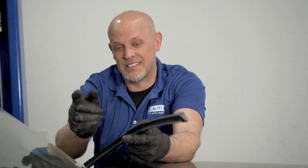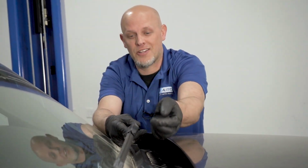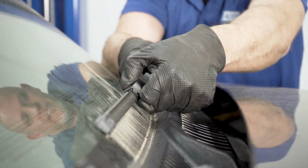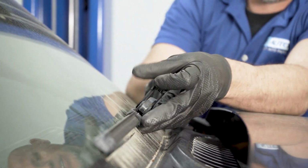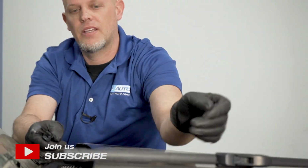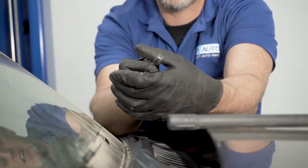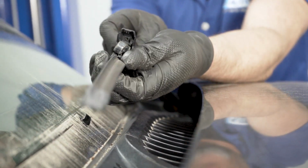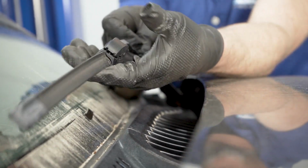The wiper blades, we'll start with those. You gotta have wiper blades, especially when it's raining. You don't want them scratching your windshield when they get old. Now these wiper blades are a little bit different. There's a little clip right here and they slide out like this. Most of the time, when you lift up the wiper blade, there'll be a clip on the back here. You just slide it out, take the new one and just slide it on the same way it came off. Just slide it on, lock it down.